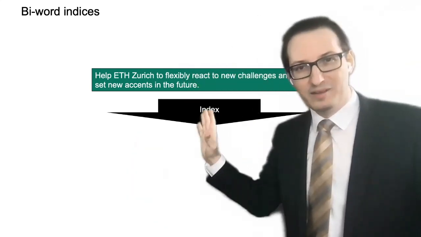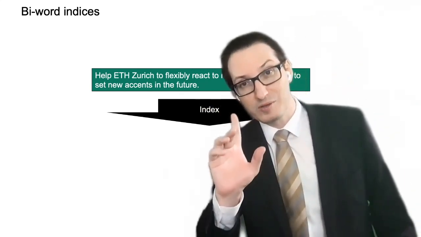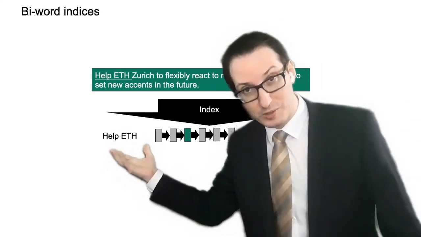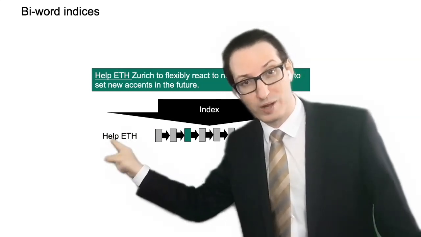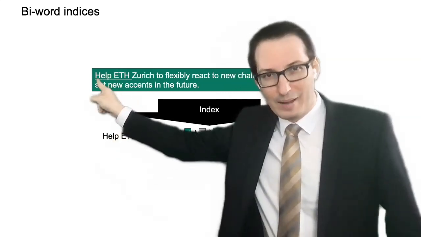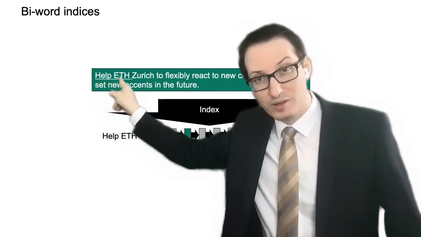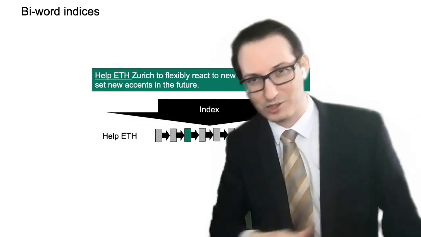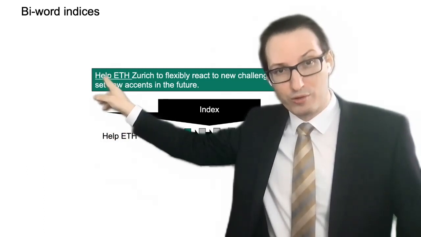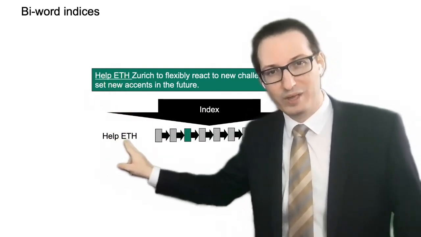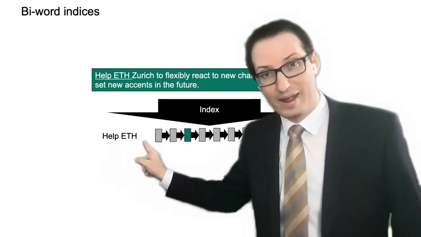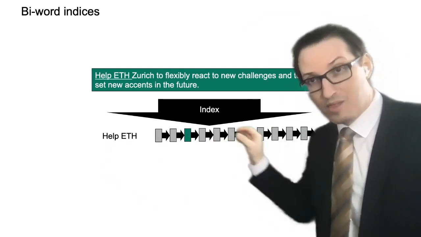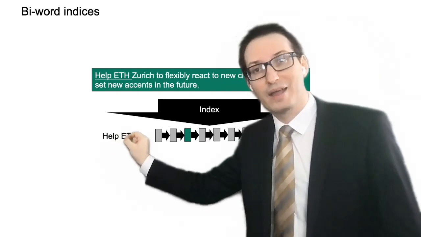So we build the index, but we are not going to build it in the same way. We are going to build it not by putting single words in there, what we call terms. We are not putting just one, we are putting two terms here. So you see, I'm taking help ETH, the first two tokens, which after all the post-processing we saw with the language lecture last week, gave us the term help and the term ETH. And then we have this pair of terms, and then the posting list. This here is the list of the documents that contain help followed by ETH.